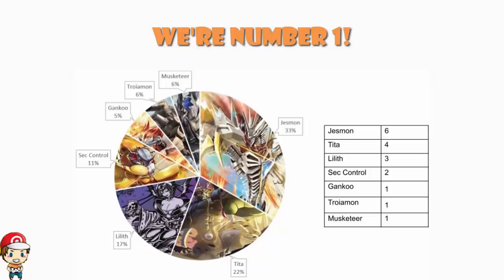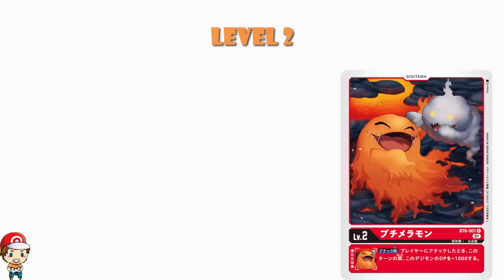Now, the 4 of here is actually the Demi Meramon that came around in BT6. When you're attacking a player, you gain 1,000 power for the turn. So really good against those pesky security Digimon, which is always a nice little bonus.